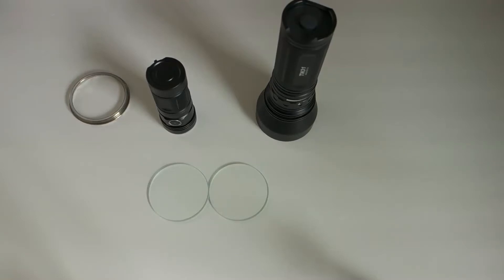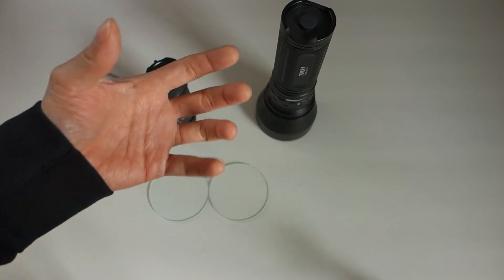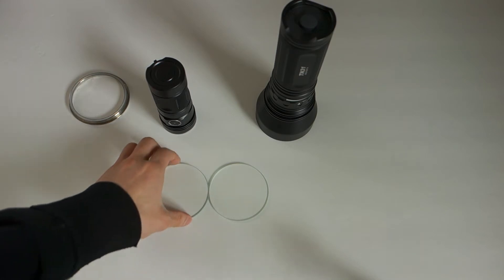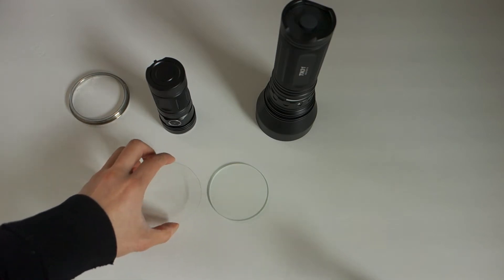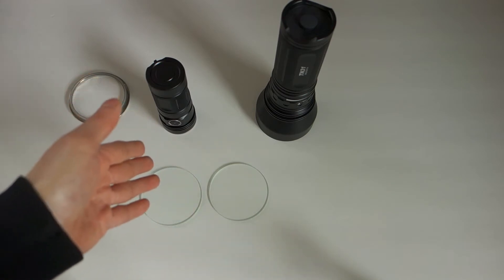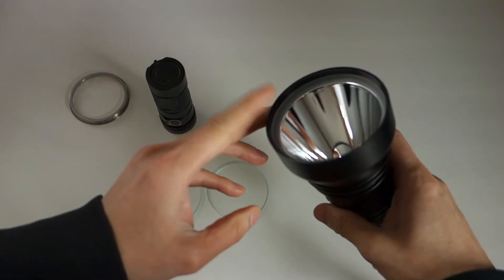Hello YouTubers, today I'm going to be covering a video about AR coating. For those not familiar with that term, that stands for anti-reflective coating. It's commonly used in eyeglasses as well as especially on watch surfaces, so that as you're looking at your watch dial, ambient light doesn't shine back and create a glare. They are also used in the flashlight industry for the purpose of reducing internal reflection of a beam as it's being cast, so as to increase the output slightly.